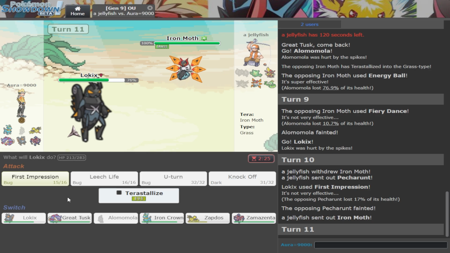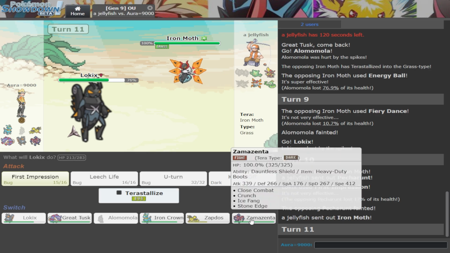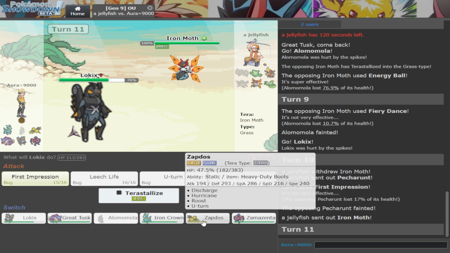Okay, maybe I should have Leech Seeded. Well, this thing is slower than Zama now. I'm gonna sack Zapdos. I don't need it.